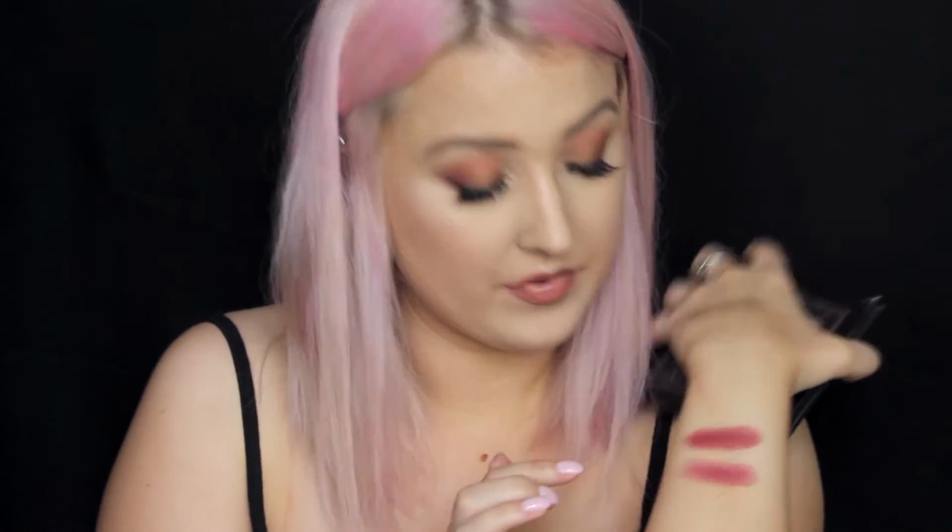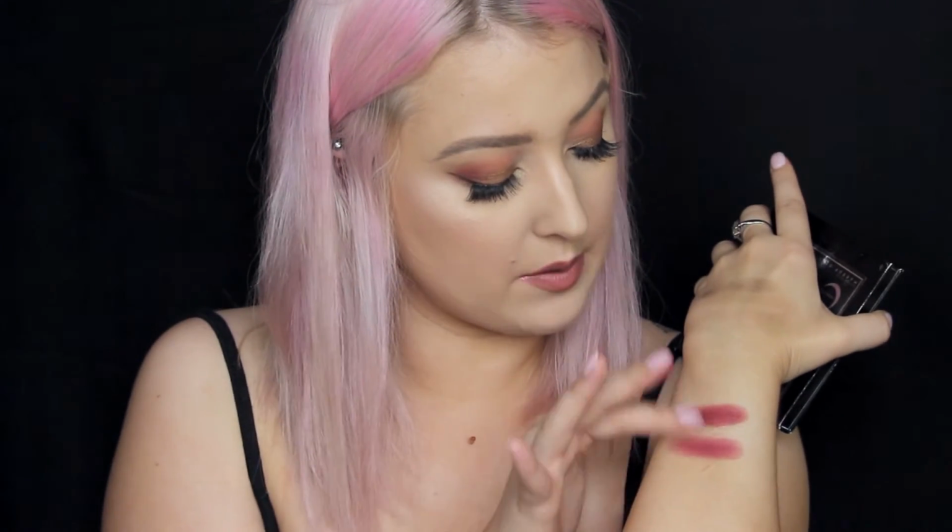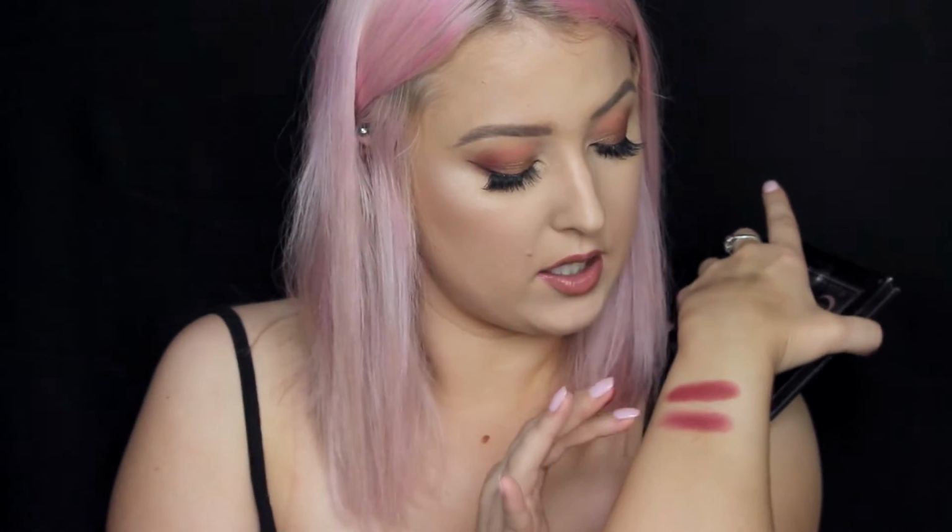That shade in the middle, woo, everyone loves this. This is just matte burgundy. You can see the pigmentation of these Kylie shadows is really nice as well. Very similar to Mars from the Manny MUA palette. I think Mars is going to be a little bit darker, a little bit more berry. I actually think that the Kylie palette has more pigmentation, but it also has a bit more powder sitting on the surface, a little bit more fallout, but very similar.